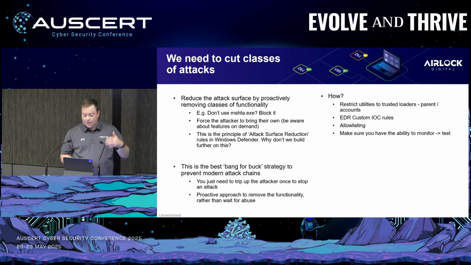So again, if you think of those attack chains, all we need to do is break one step. Block the JScript call, block the WMIC, block the network connection that's pulling the file down, and that will trip up that whole attack chain. And based on what we're seeing in the real world, if you break the script that some smart guy wrote for the bad guys, they're going to move on to the next target. They're not going to sit and try and tweak and find a different LOLbin to replace the functionality. And the cool thing from my point of view is we can actually prevent attacks rather than trying to signature them, trigger a SIEM alert, quarantine a machine, and then rebuild it. We can actually just stop it from running.